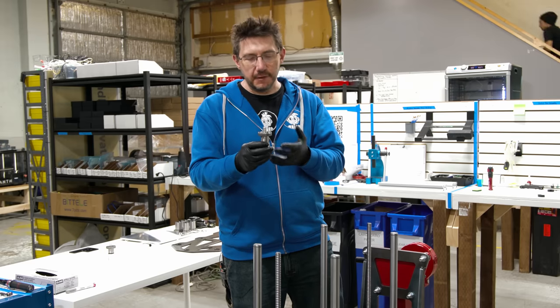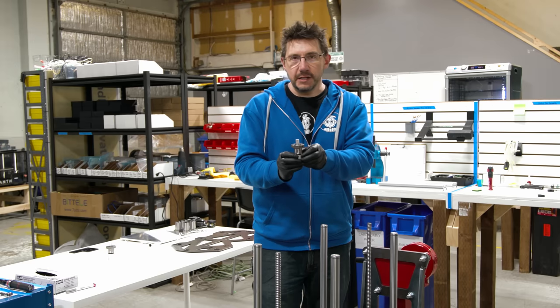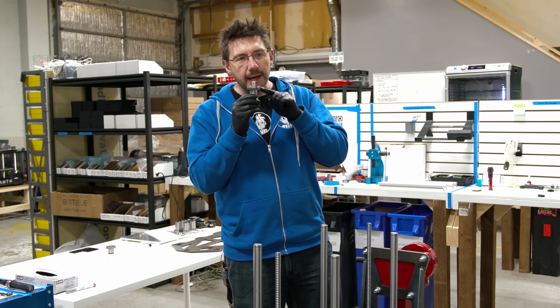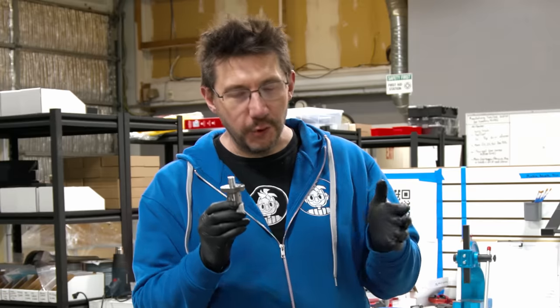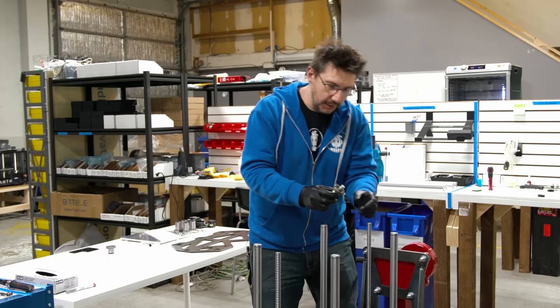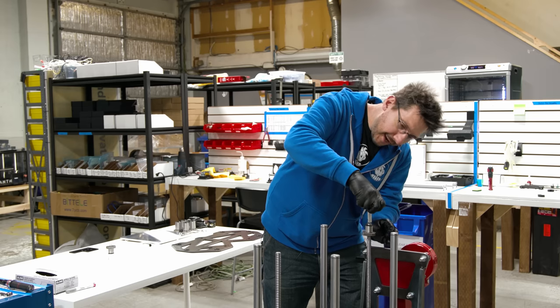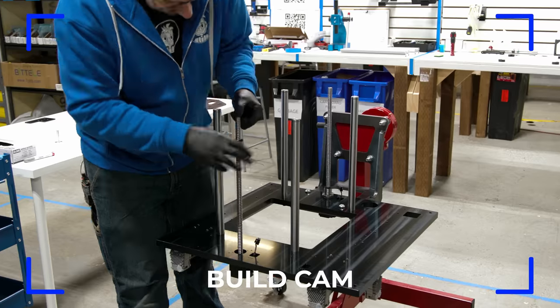These are the ball nuts for Zed. And this is a little jig to put them on. So there are little tiny balls inside the ball nuts. And if you lose a ball, you're screwed. So you have to be really careful. You put this on top and then you slowly bring it down. Look at that. I didn't lose anything.